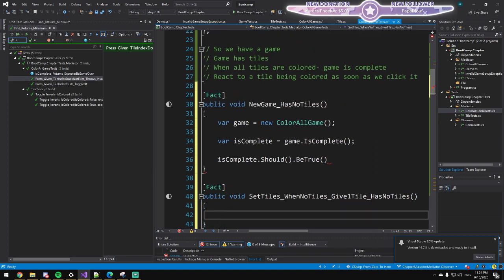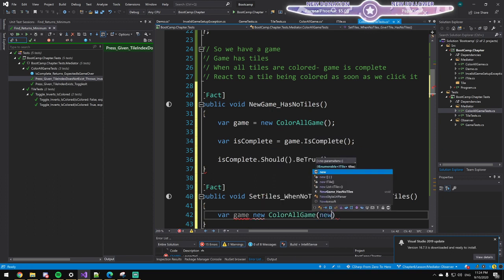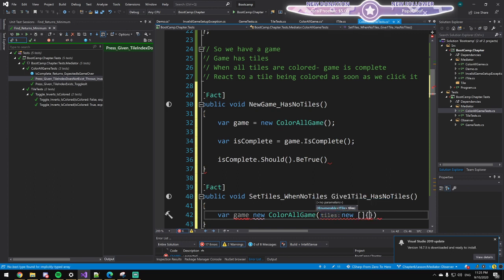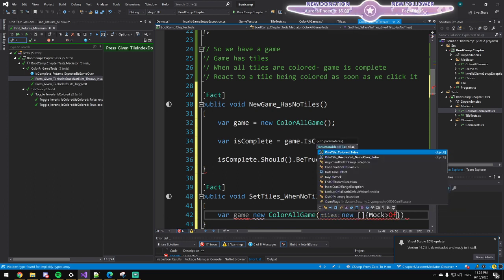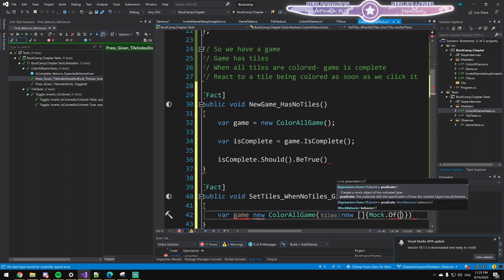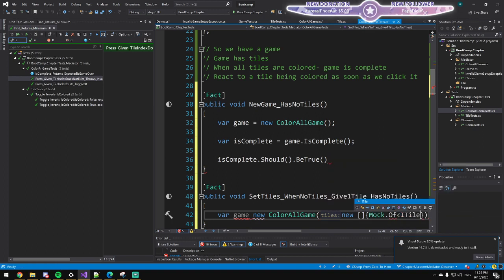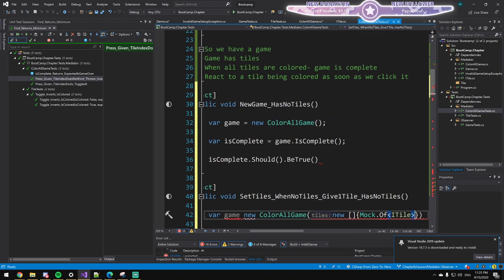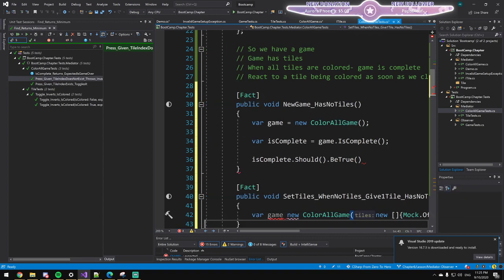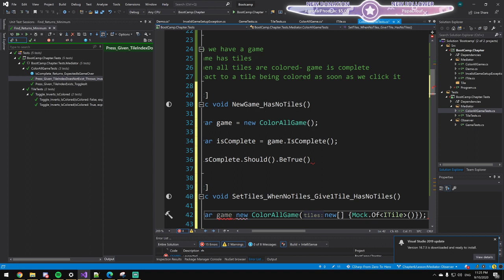Okay, so var game, new color game, new array with mock of I tile. Cool. Equals.